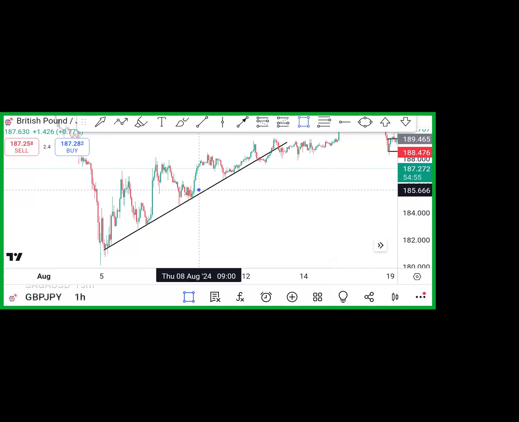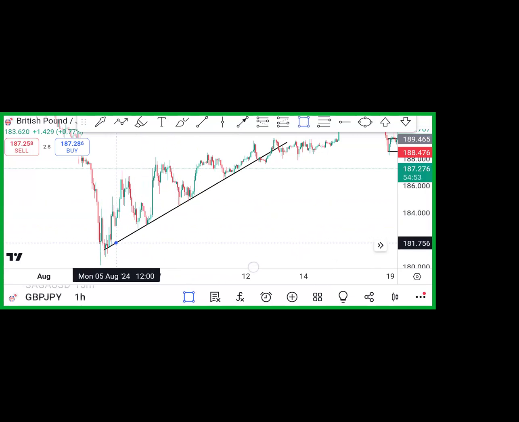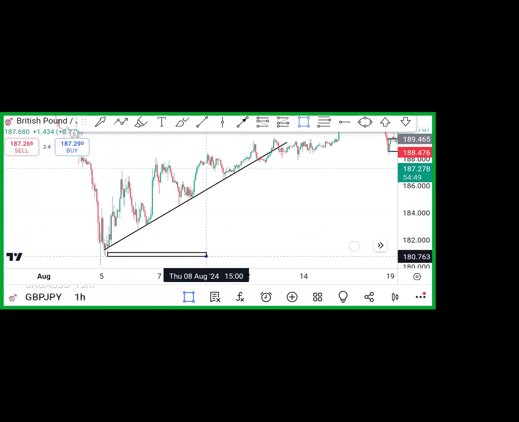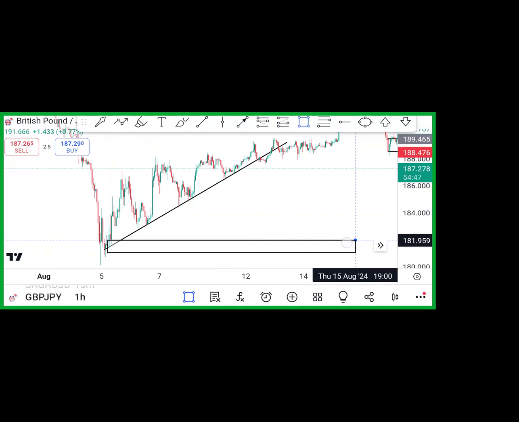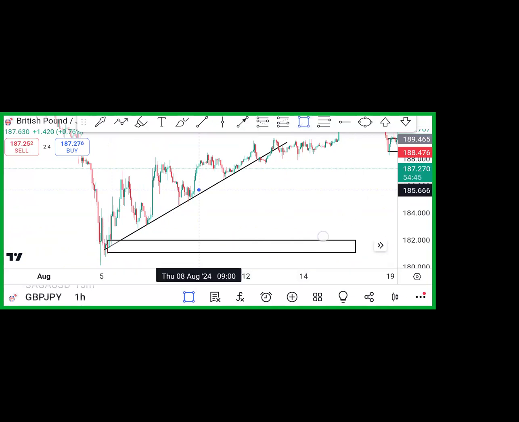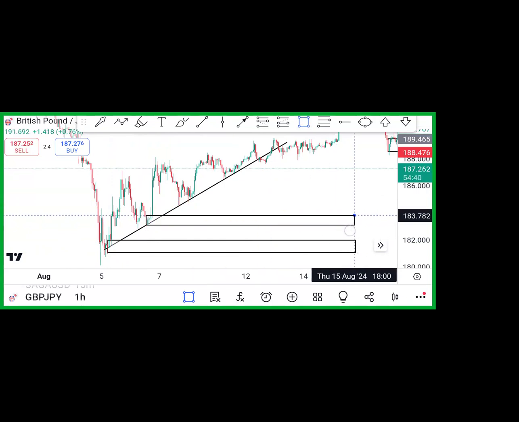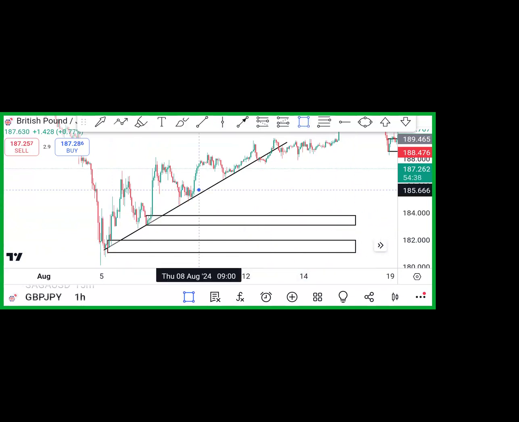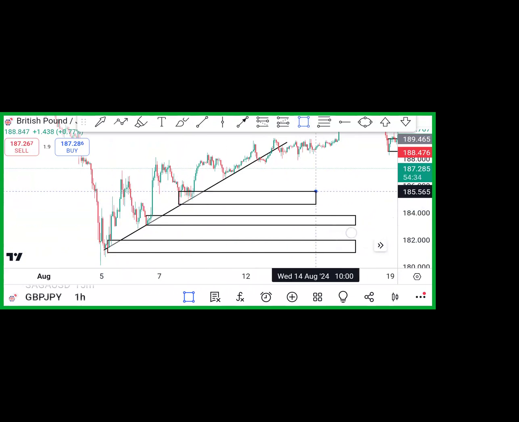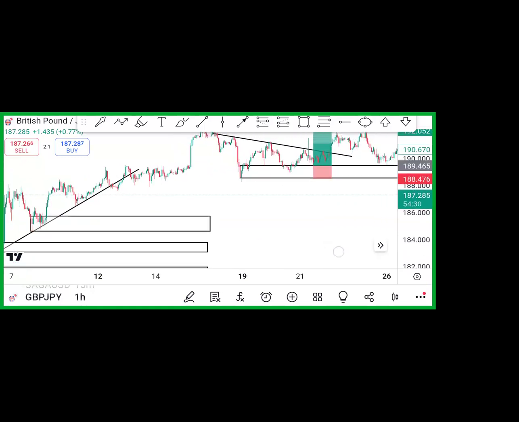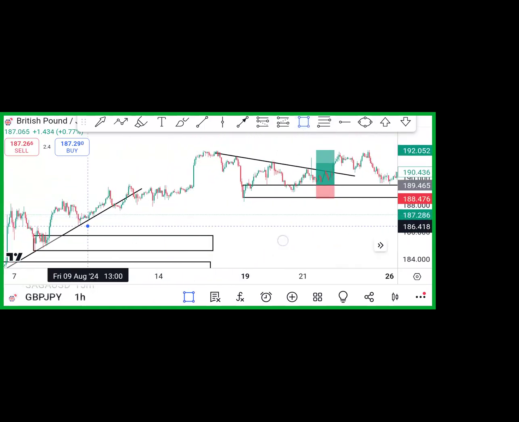Now, once you mark out this very trend line, what do you want to do? You want to start marking out your demand zones on this trend line. This is a demand zone right here, right? This is another demand zone right here. I believe you now know how to mark out your demand zones. I should not be explaining that over and over again. So there's another demand zone right here. So there's another demand zone right here.